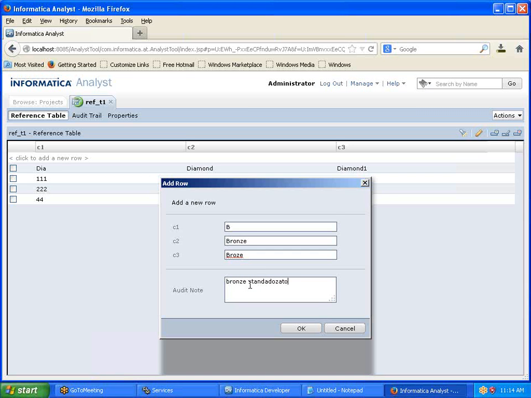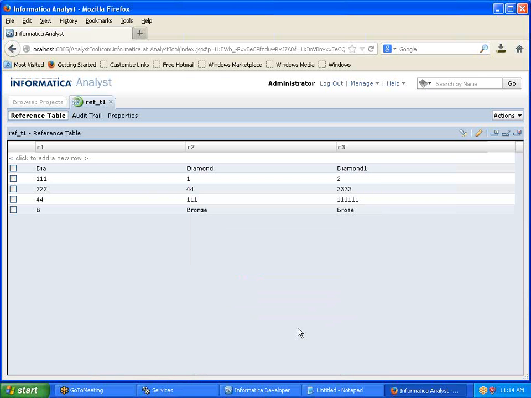Why do you need this? In order to keep track of who added this particular record, modified it, deleted it, all that, right? For that we use this audit note, so that just by looking at the audit note and the username, we can keep track of who added, who modified, who deleted, when it was done, and why it was done. All that will be tracked by using the next concept, which we call audit trail, which I am going to talk about. Now, you can see, right?